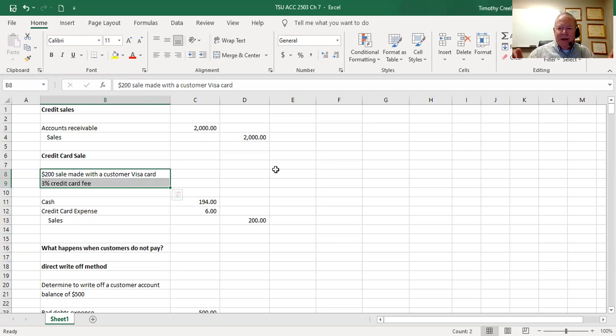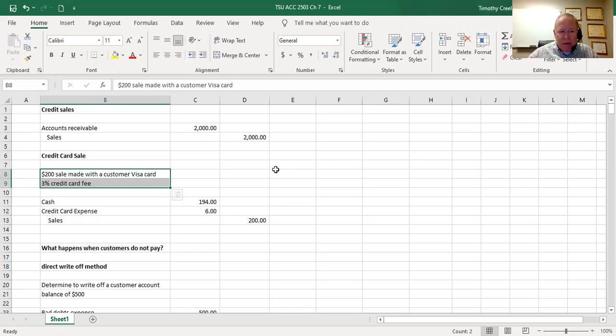Now, one thing to say here is that credit card companies make money not only off the interest they charge individuals whenever they maintain a balance. Credit card companies also make money by charging a fee to the stores that use them. So if a store accepts Visa and I go in there and use my Visa, they're going to pay probably anywhere from 2, 3, 4% to Visa. American Express and Discover, typically it's going to be about 4 to 6%. So Visa's a little cheaper, which is why pretty much everybody takes a Visa, but some people don't take American Express or Discover. So again, I made a $200 sale to a customer.